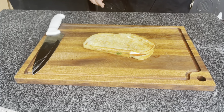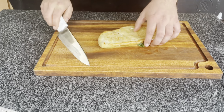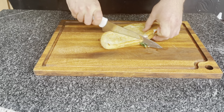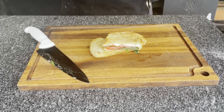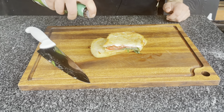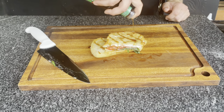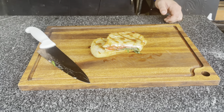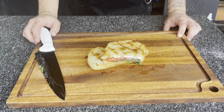There we go. There's our caprese salad panini. I'm just going to cut into it. Looks pretty good. What I like to do is hit it with a little bit of balsamic vinaigrette dressing — drizzle that all over it. Adds a little bit of tang to it. There's the first of three paninis: caprese salad panini.